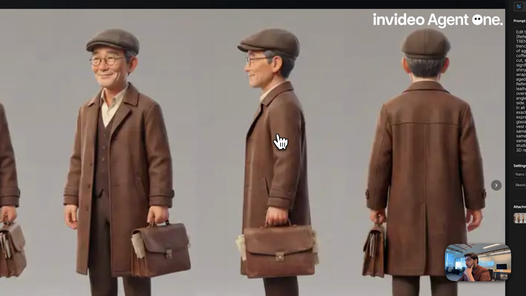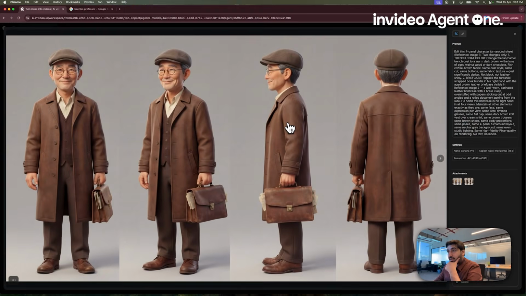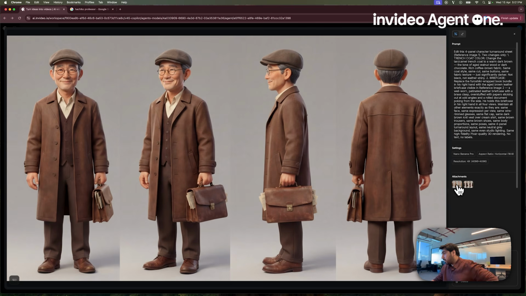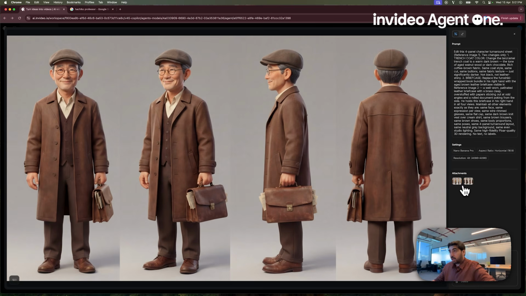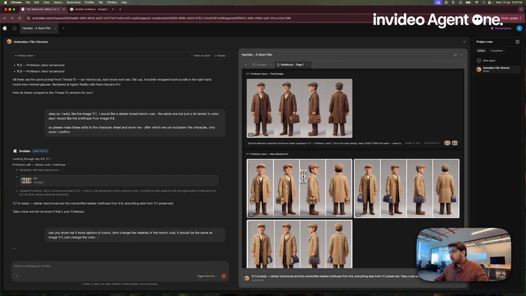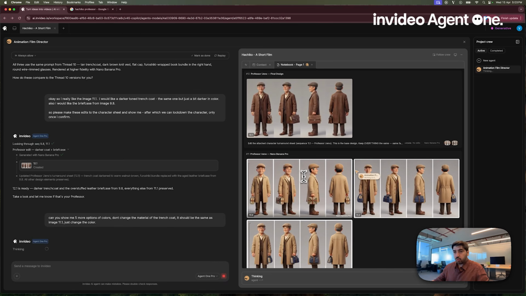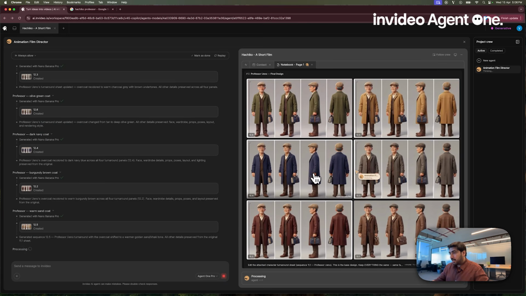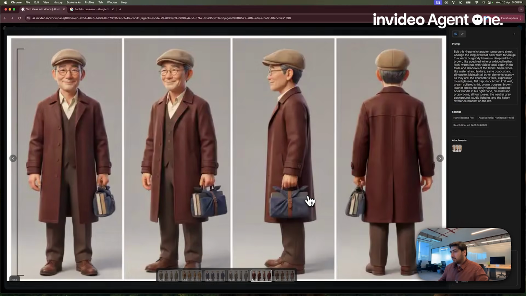Okay, so it's made the image. It's made the edits that we wanted. The character is the same. We can see that it has used the attachments that I had called out in the beginning. I'm not completely sold on the color of the trench coat, so I've asked it to give me 5 options so that I can go through and decide which one fits best. Okay, great. So it's just given me multiple options to go through.